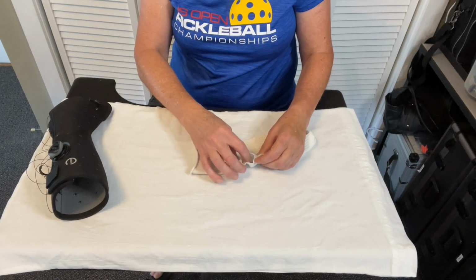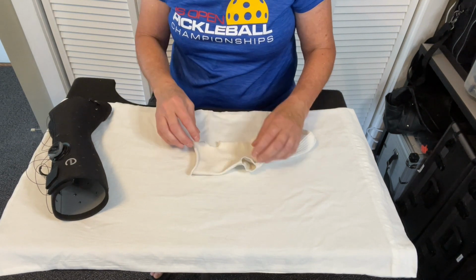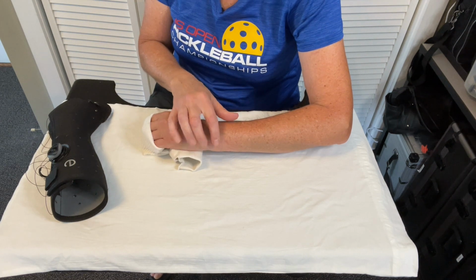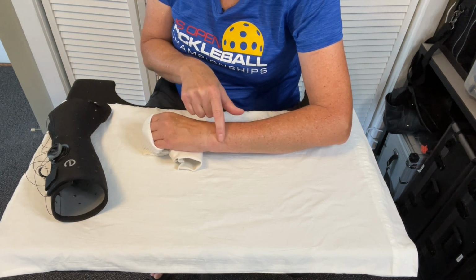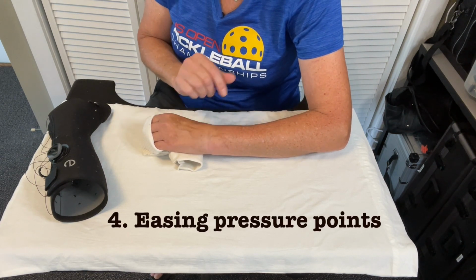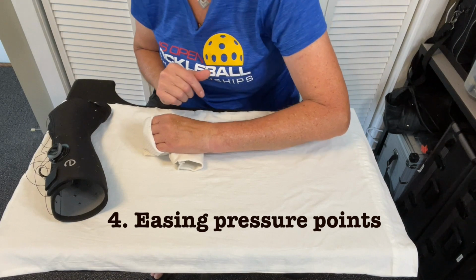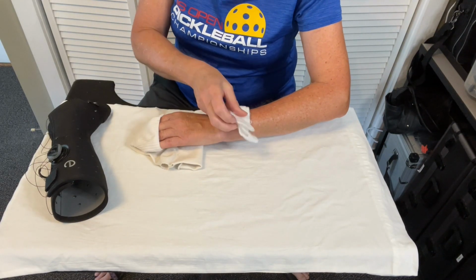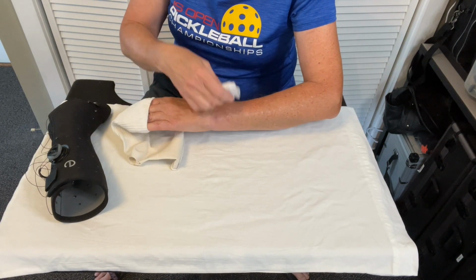And there's a heel here, but that heel happened to line up with this bone on my wrist, which I got a little chip in as well. And so any pressure on that is a little uncomfortable right now. So what that little hole does is I can slide in a piece of padding, some cotton padding such as this, to just add a little extra comfort under there.